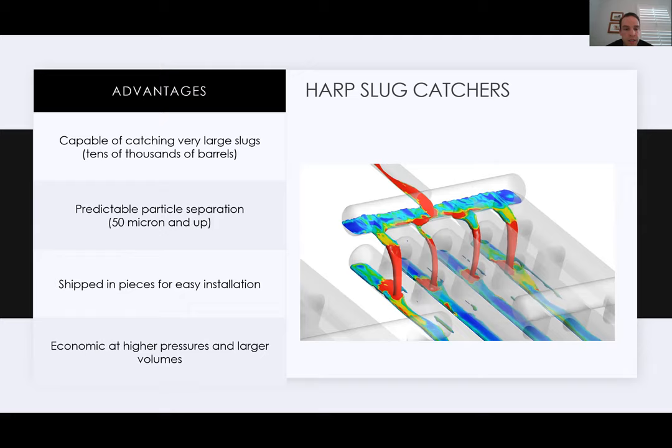And definitely, these things wouldn't exist if they weren't economic at some point. So at higher pressures and typical larger volumes, they become more and more economic versus multiple vessels and even other hybrid type installations.